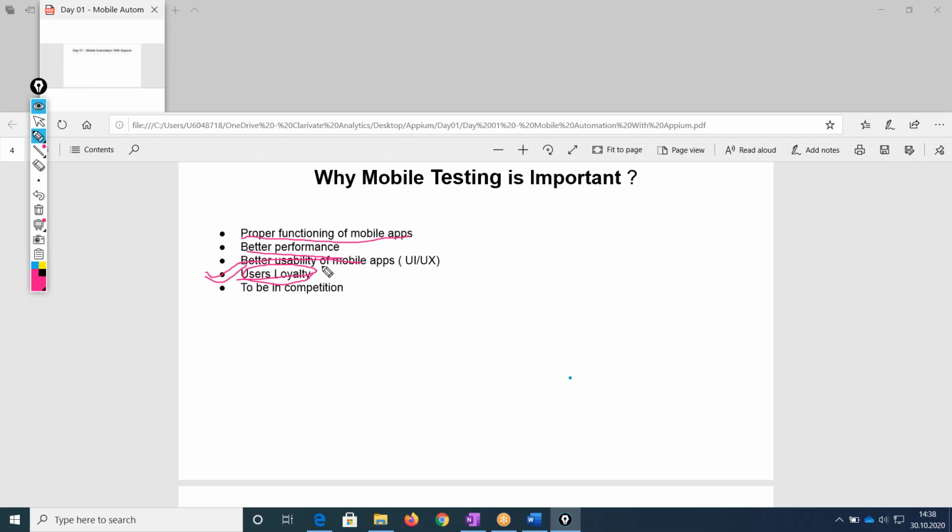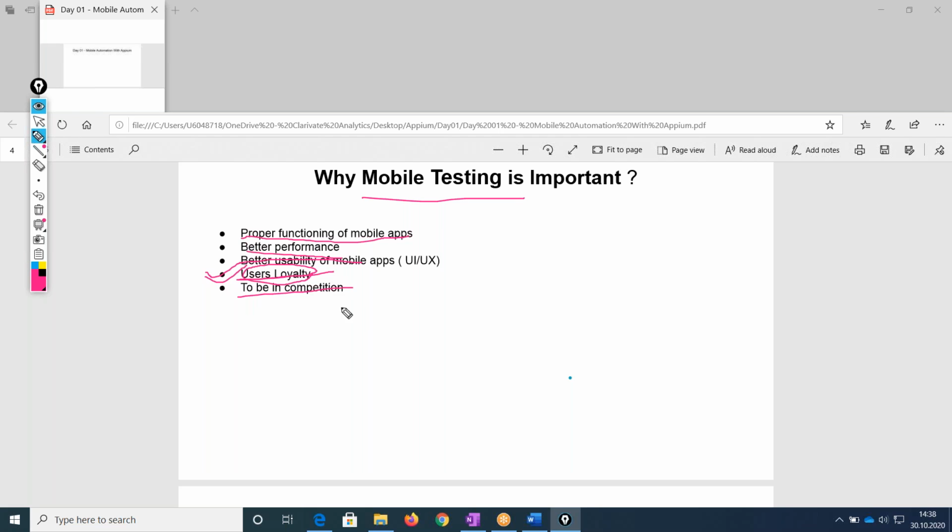And when you are navigating in this app, especially a mobile app, you see that the layout of this app is not good, or something is truncating, or something is not working well. So probably your loyalty is not towards that app. You will not come to that app next time. So that's why mobile testing is very important, to cover all the functional and non-functional aspects together, so that we can create user loyalty, right?